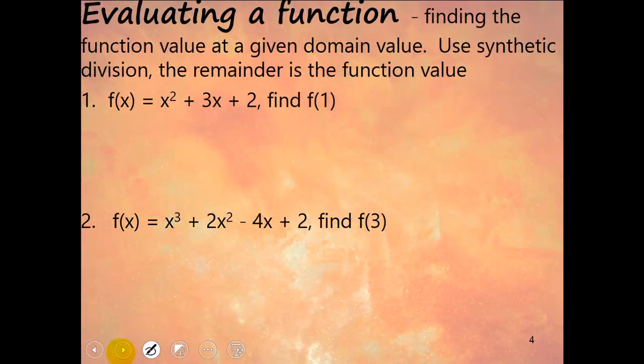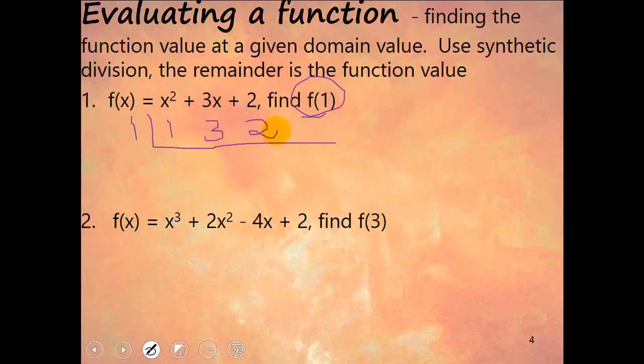All right, so when we're evaluating, we can use synthetic division. Super fun, super fast, okay? The thing to remember is if it's asking you to find the function at a value, we don't switch the sign like when we're using division by a factor, okay? We keep the sign the same. So 1 goes out in the front. I check for missing terms. I don't have any. Make sure I'm in descending order. I am. Put my coefficients in.